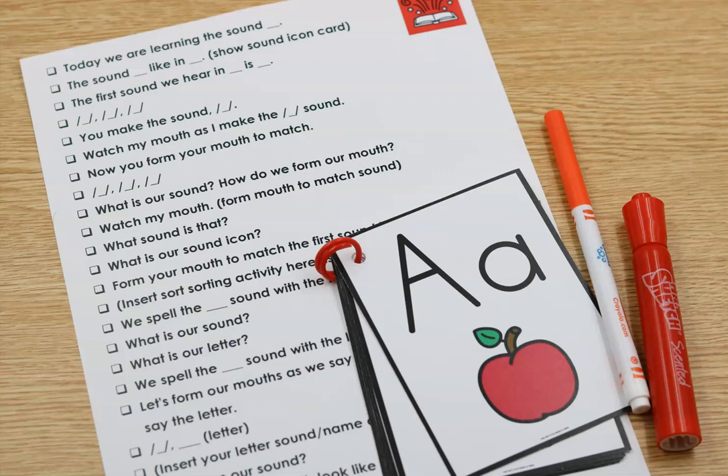However, there are going to be students that aren't quite solid in their letters and sounds. There are a few different ways that we can think about this. Our students obviously need to have a base of letters and sounds. It's not going to make sense to give them CVC decodables if they don't know S, A, M, or whatever it might be. We need them to have those sounds.